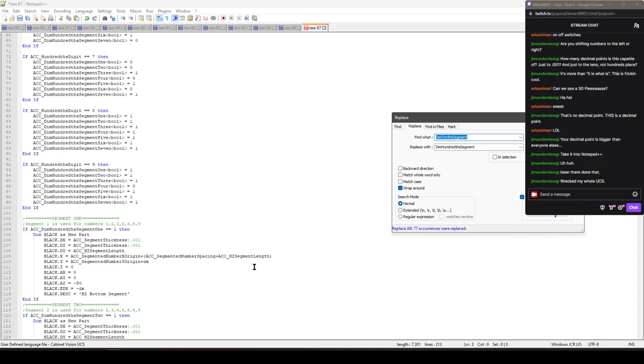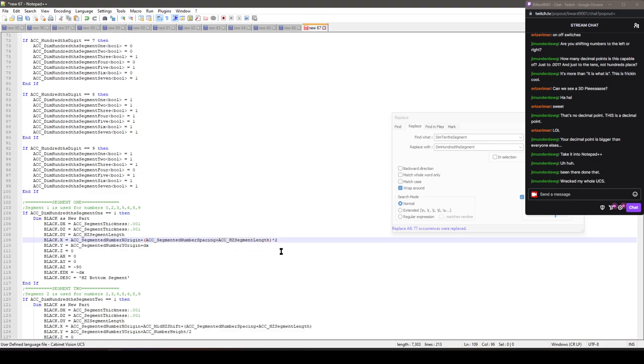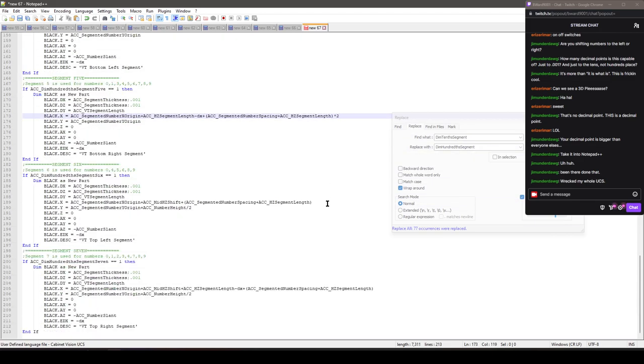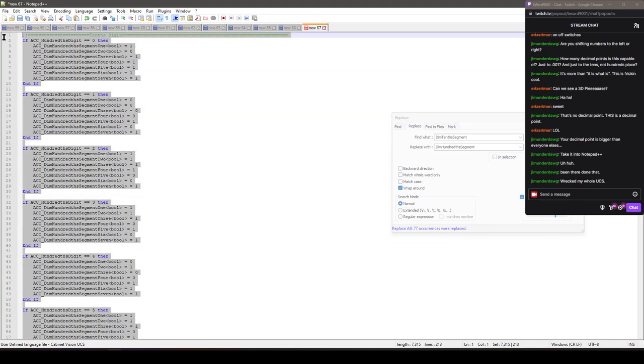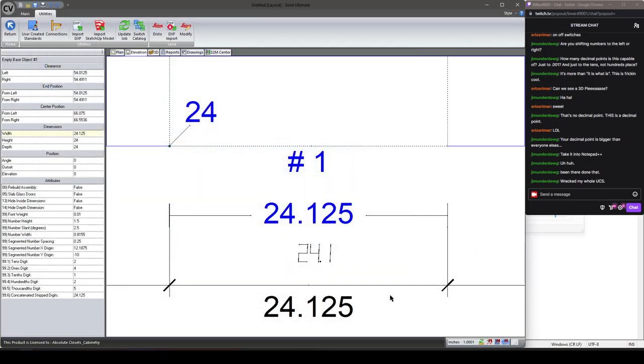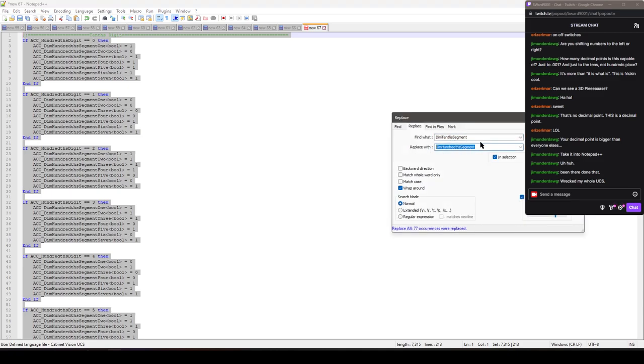And so the last thing that I would do here is take this number here, the amount that we're shifting by, and if I'm not mistaken, just multiply it by 2. Then copy all of that, come back over here, paste it, and test. Cheesecake. So let's do the next one.